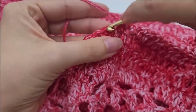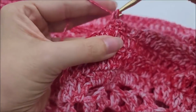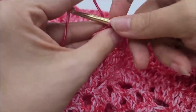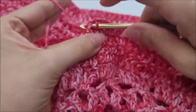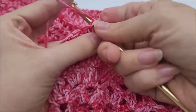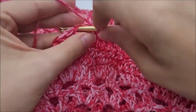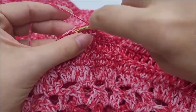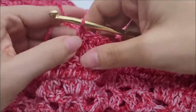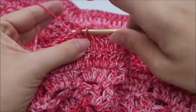And when we get to the other side where we have to go up the sides of the doubles, again, you just evenly space out your single crochets. And then again, one single crochet in every stitch across the back. And then you can end by slip stitching into your first single crochet. If you want to do another round of single crochet, you can do that too.